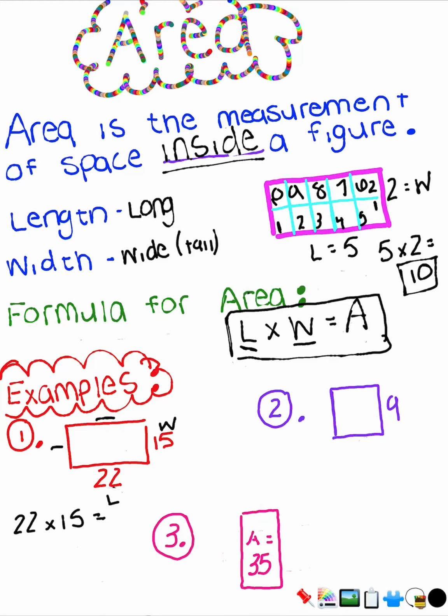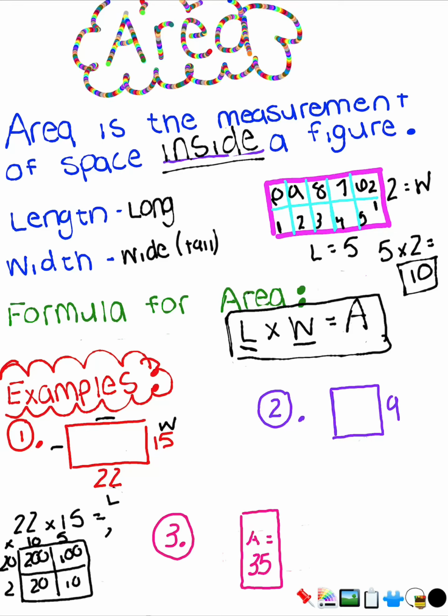Well, that is 2 times 2-digit multiplication. So what would you need to do? Your area model. That's what most of us practice anyways. So here's my area model. 22 would be 20 and 2, and 15 would be 10 and 5. And I start doing my multiplication. 20 times 10 gives me 200. Remember your 0 rule. 20 times 5 would give me 100. 2 times 10 gives me 20. And 2 times 5 gives me 10.